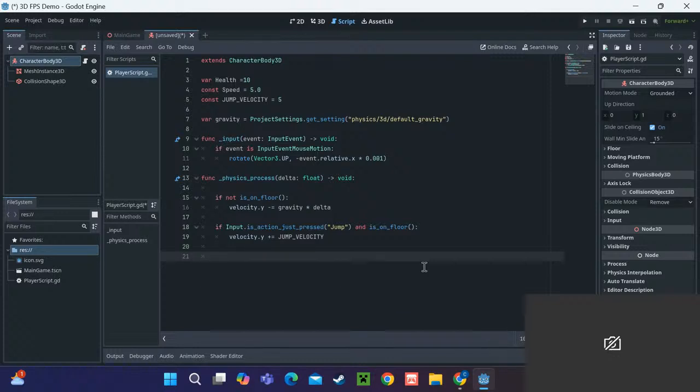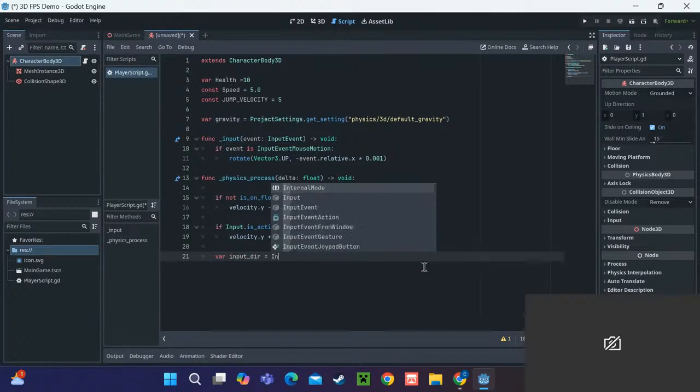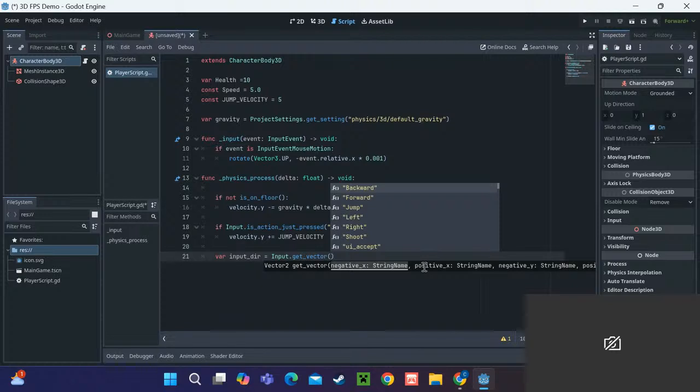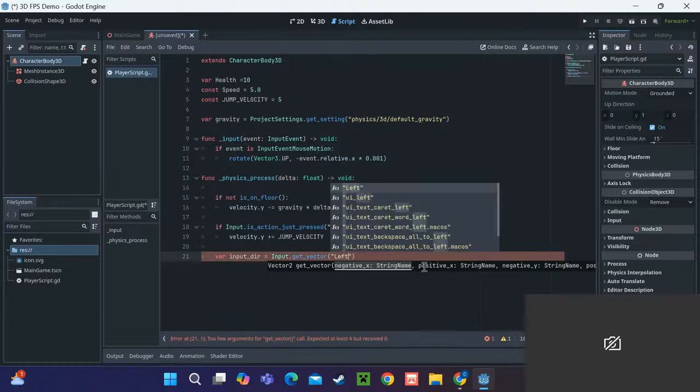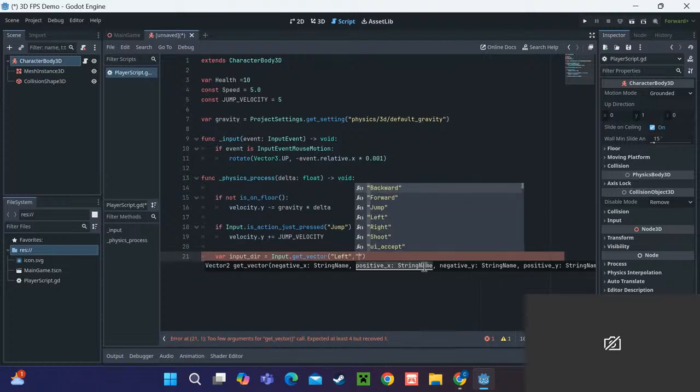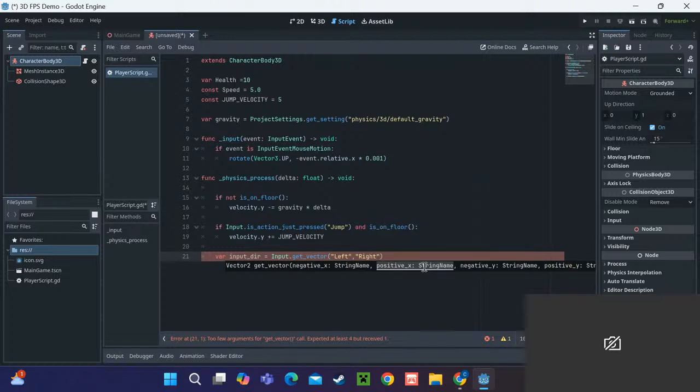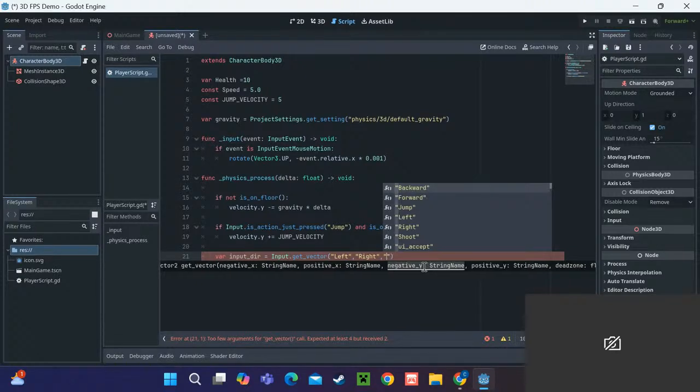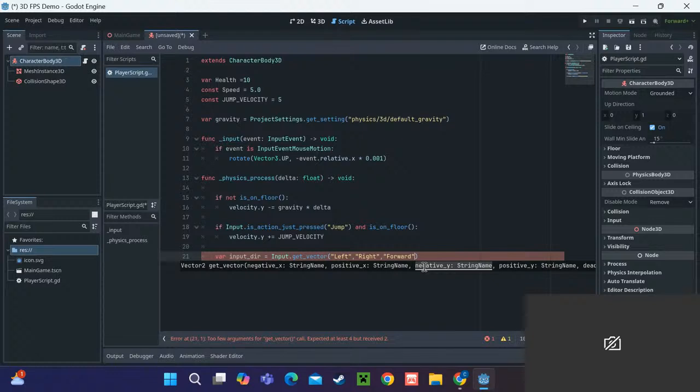And then next, we're going to get the directions that our player's trying to move. So we're going to do input_dir = Input.get_vector, and we want it based on our left and right, forward, and then backward.